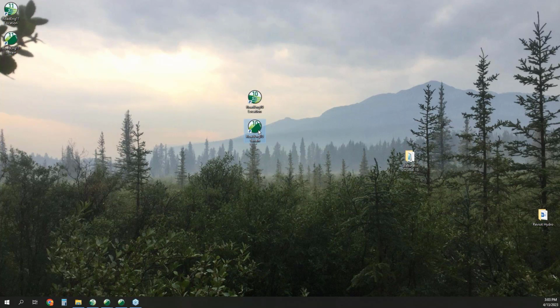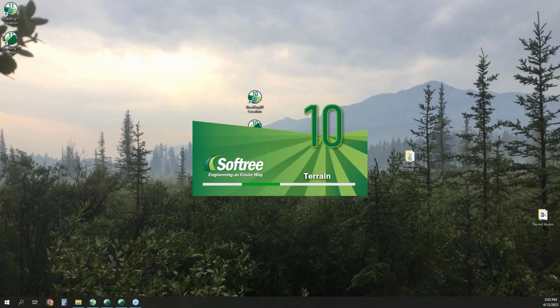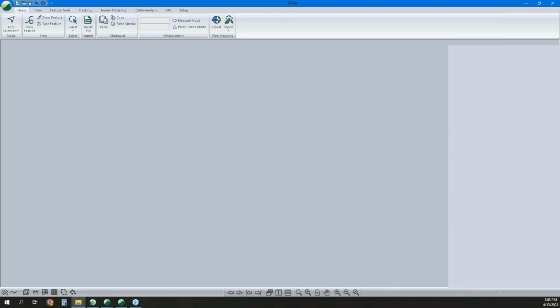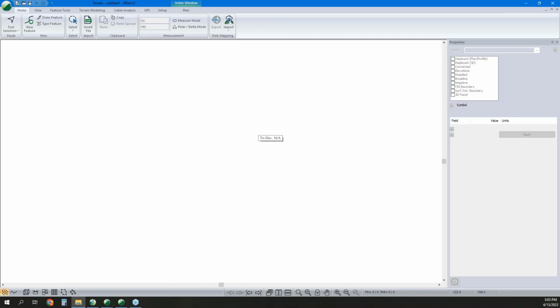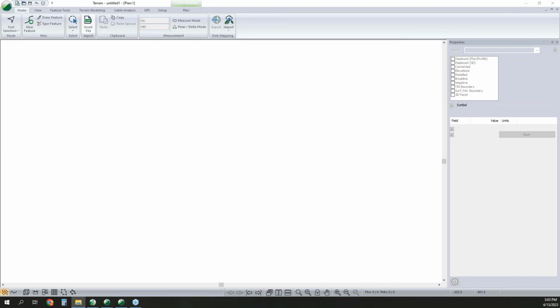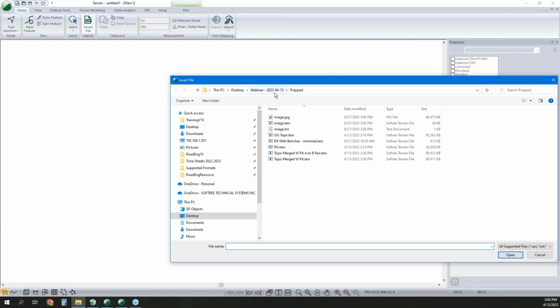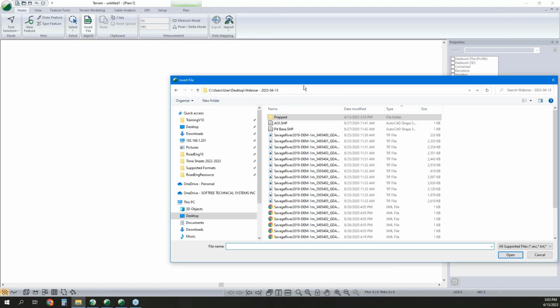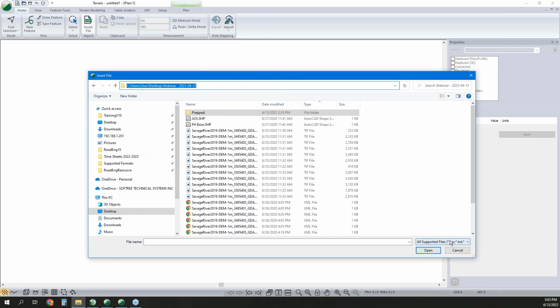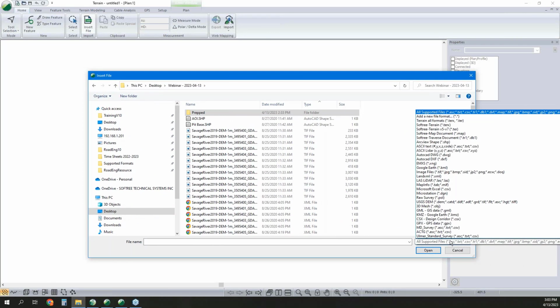First, we are going to start by creating a topo surface. We want to know what's there in order to design what we'd like to design. So I've opened Terrain, I'll click insert file, and we can bring in all sorts of different file formats.